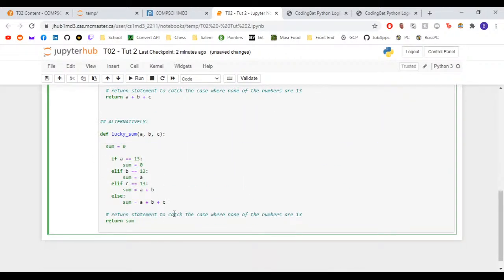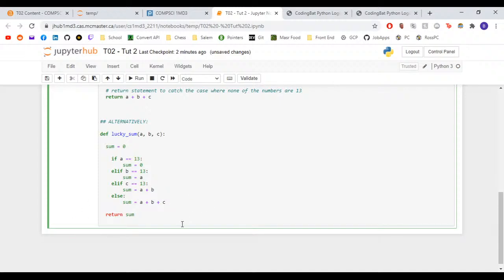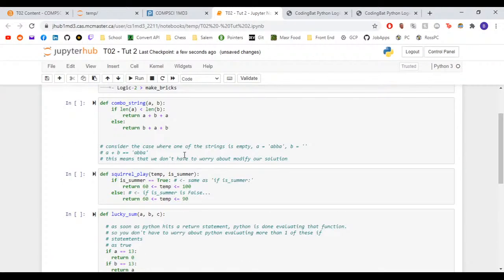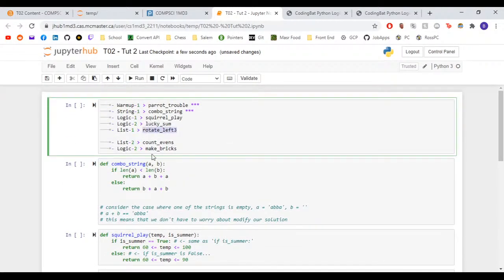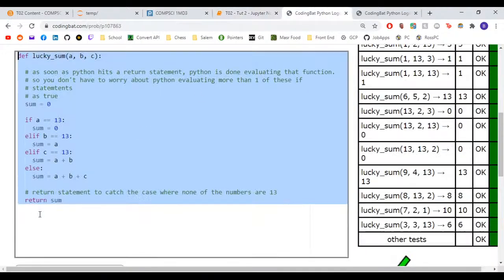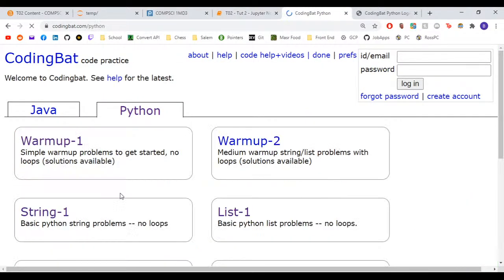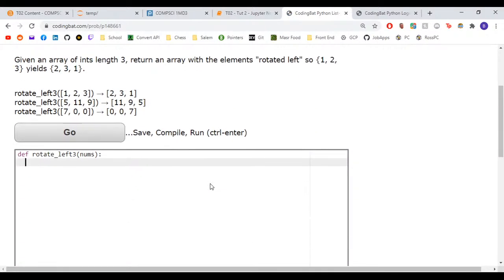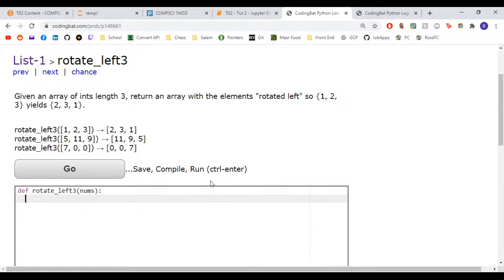I'm gonna get rid of this. And we'll move on to the next one, assuming no more questions. So the next one is rotate left 3. So that's under list 1. So if you guys can navigate over to list 1 and find the rotate left 3 problem. And this one is a relatively simple problem, and there's many different approaches that we can use. But you guys can take a look, read it, and let me know if you guys have any ideas on how to approach it.